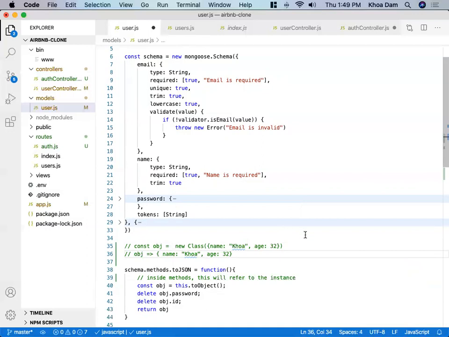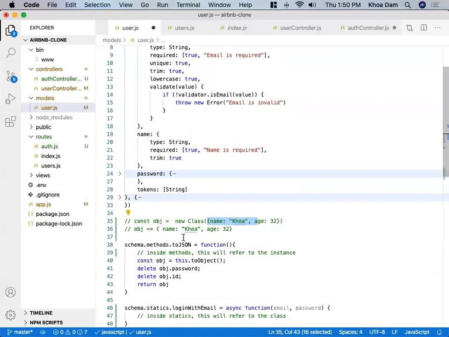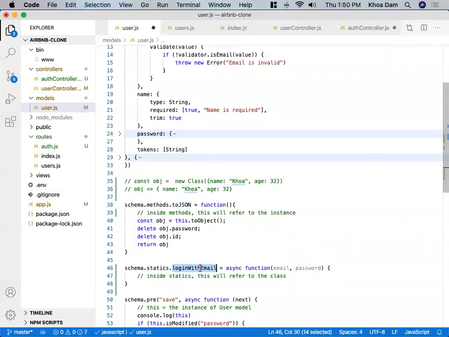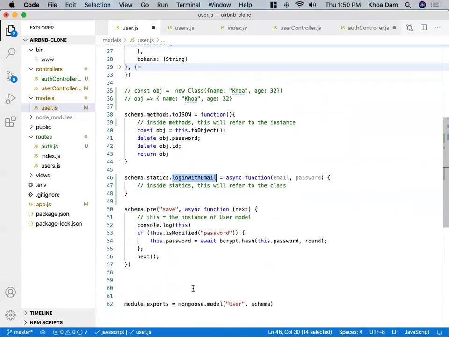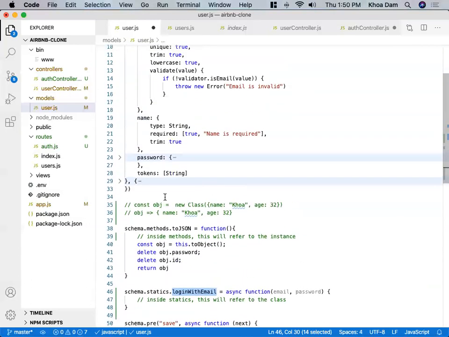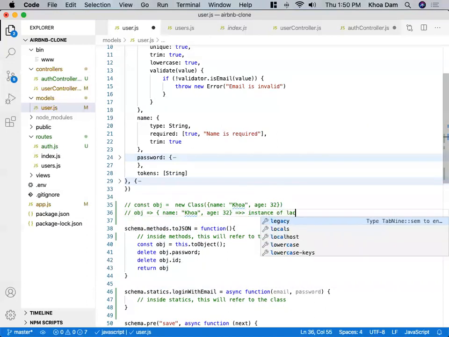Also, there are a couple of methods that belong to the class. The object will inherit them all. For example, here you have another function. There will be some other function, for example, this function. Right now you only have these two functions, and the object can call only this function. It cannot call this static. So the object is an instance of the class.